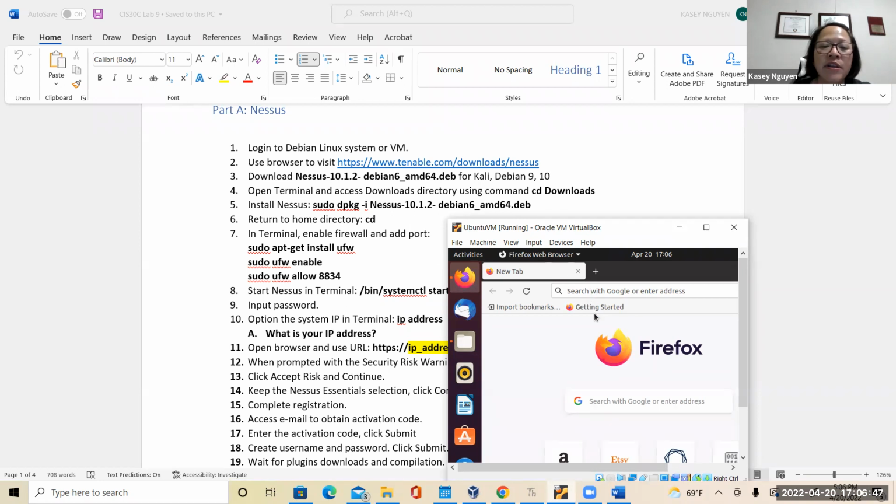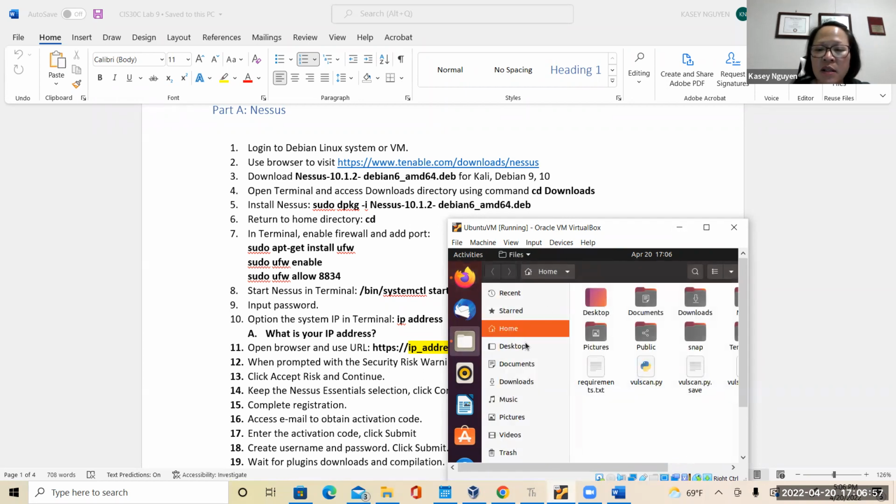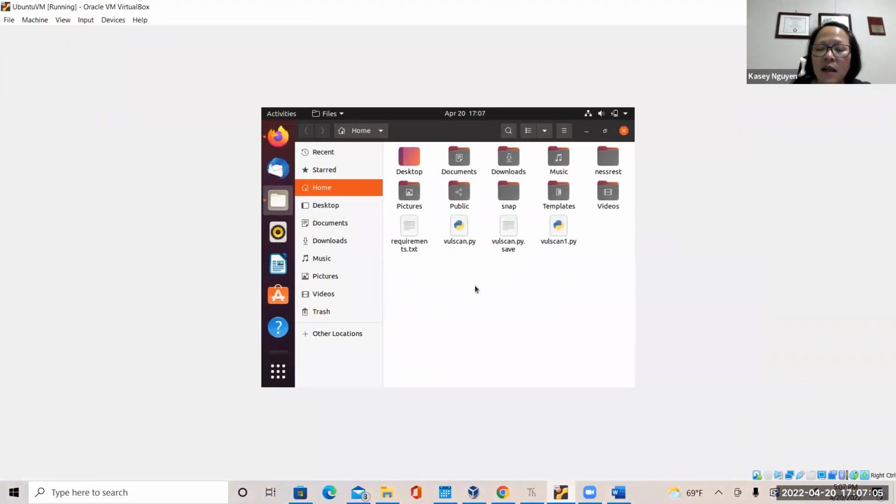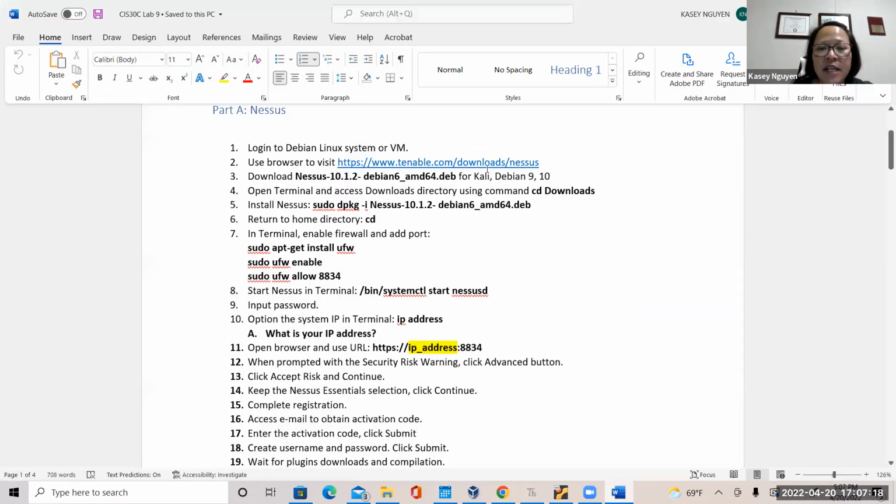So what you need to do is make sure that it is for Debian 6, and then it's going to put that under your downloads. It's going to look like this. Sorry, my machine is a little laggy today. But anyway, once you download it, this would be the file, if you're using 64-bit.